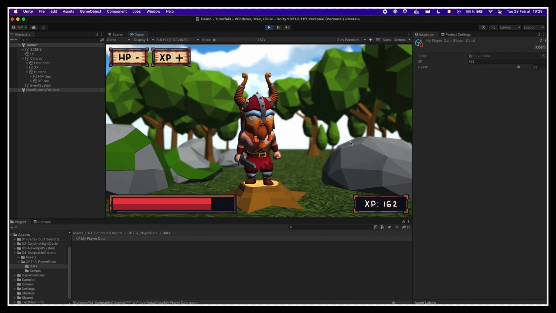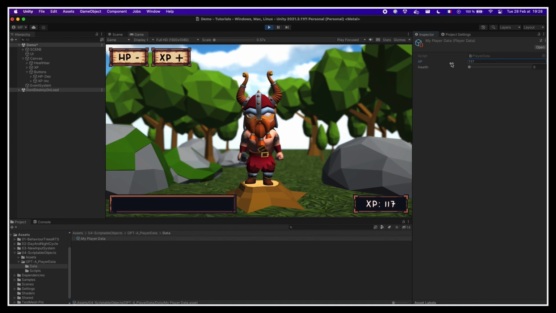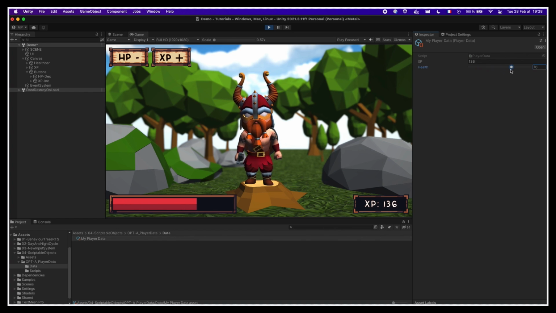And there we go, we now have a nice slider in our inspector that makes it really easy to tweak the health value, and if we happen to reach 0 when clicking on the HP- button during runtime, we see that the value stays in the 0-100 range. So this simple example has showed us how scriptable objects are an amazing technique for decoupling our systems inside a scene and getting easy to read and easy to modify local data containers with some nice extra features like C# lifecycle hooks.